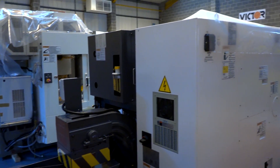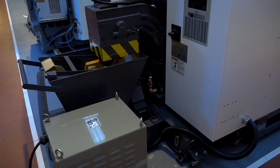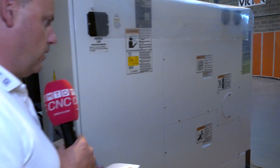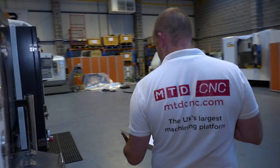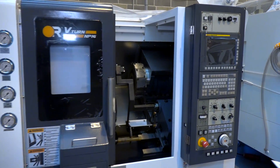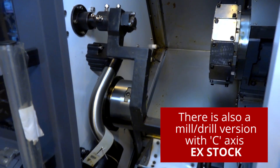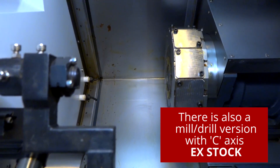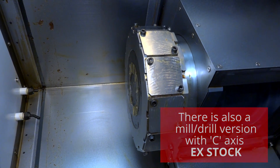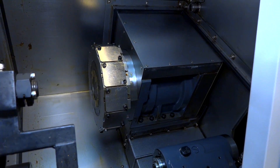This can always be advantageous because you can get two machines directly next to each other with the rear chip disposal. You've got a six inch power chuck on this machine. This is actually a straight turning machine. You've got a 12 station turret. It is a fast machine — 30 metres a minute — and it does have a swing over the bed of 570 millimetre diameter, which is quite impressive for a small machine, with a 42 millimetre bar capacity.